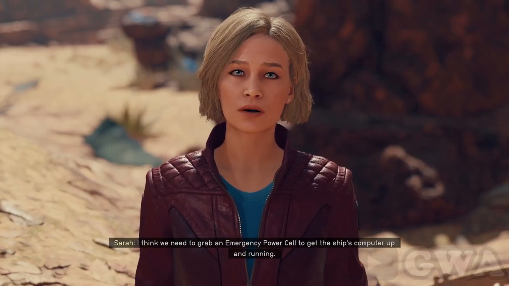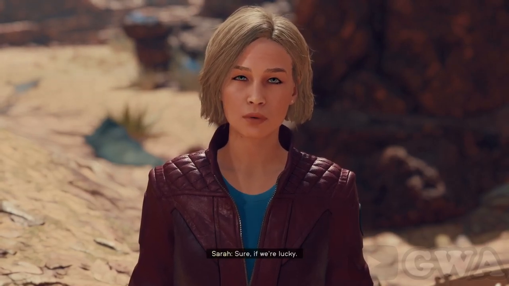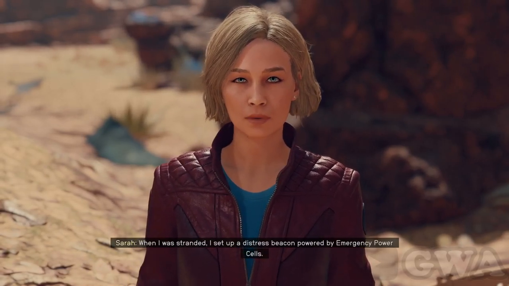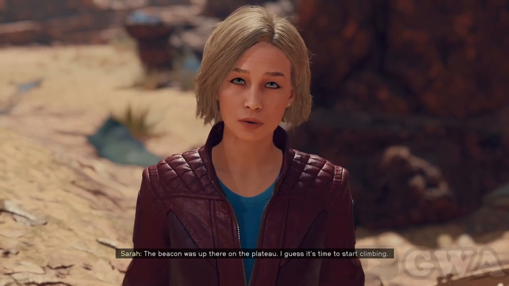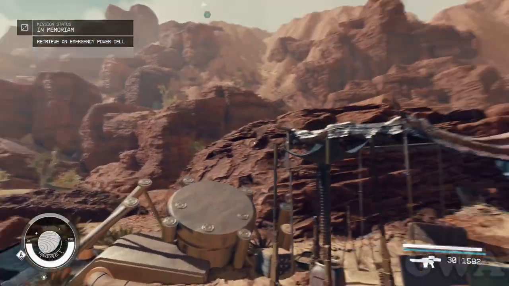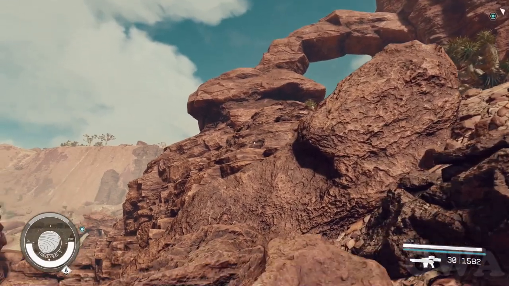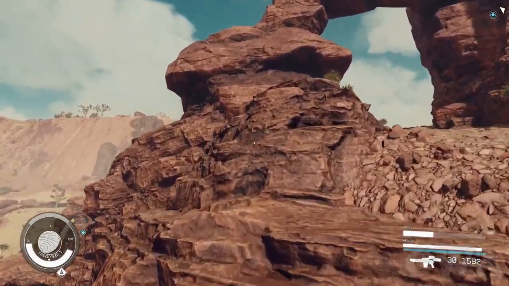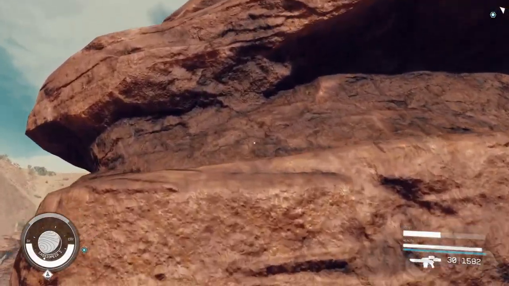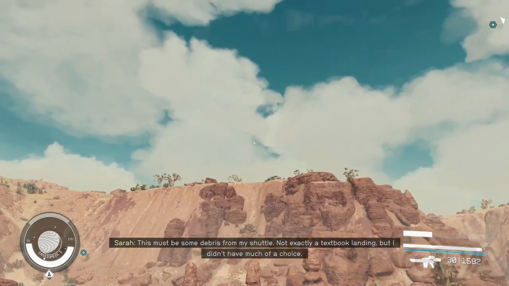I think we need to grab an emergency power cell to get the ship's computer up and running. Sure, if we're lucky. When I was stranded, I set up a distress beacon powered by emergency power cells. The beacon was up there on the plateau. I guess it's time to start climbing. This must be some debris from my shuttle. Not exactly a textbook landing, but I didn't have much of a choice.